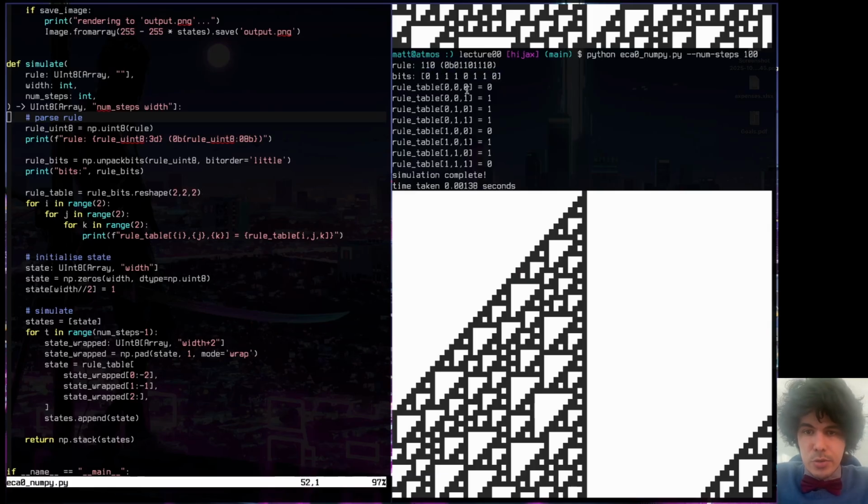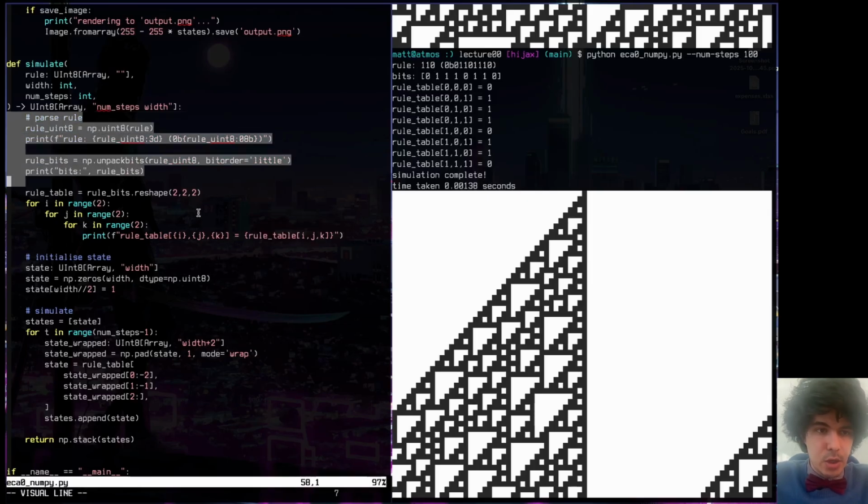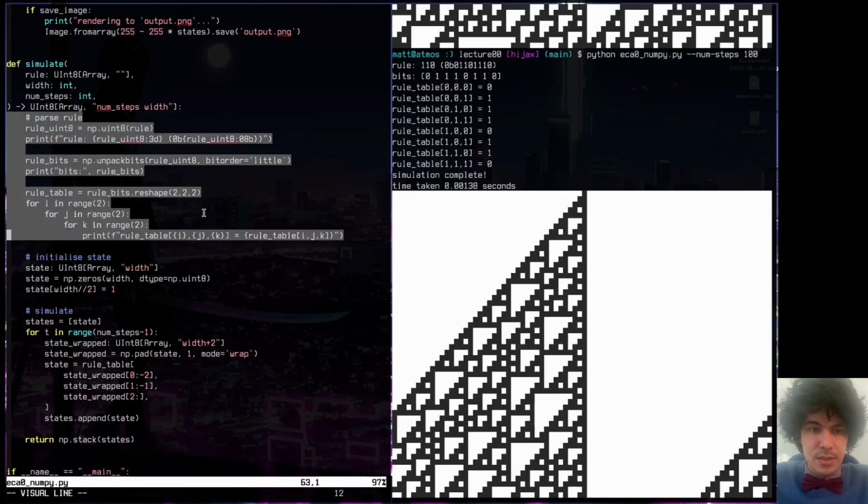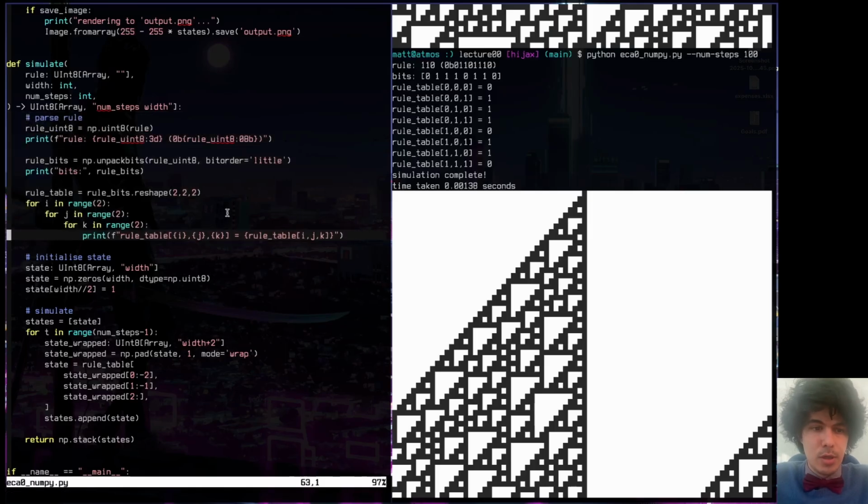And that basically is going to mean that the position that was previously position 0, that's the 0th layer of the array, and then the 0th row, and then the 0th column, and that's going to have the initial thing from this array, 0. And then the next 3, and so on, we sort of go through. But the upshot of this is that I'm going to be able to index into this table with a particular combination of cell states, and it's going to give me the corresponding part of the binary representation of the rule. And so this code here, I think now should hopefully make sense. This is all about how we're representing this lookup table.